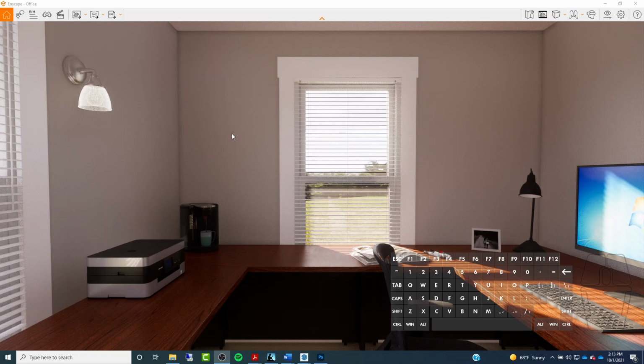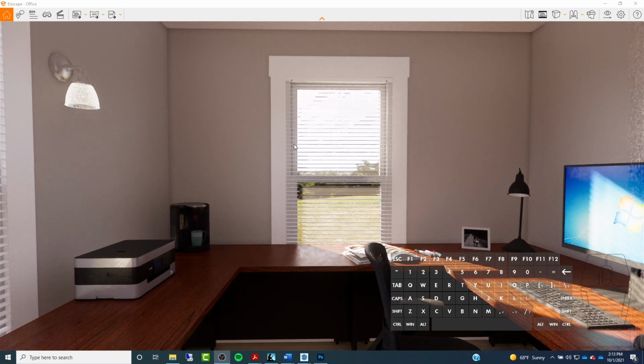So if you're going to cut corners on something, make sure that it's not your lighting. I'm going to show you how we can add some artificial light sources to an Enscape scene, because it works a little bit differently here in SketchUp than it does in Revit.